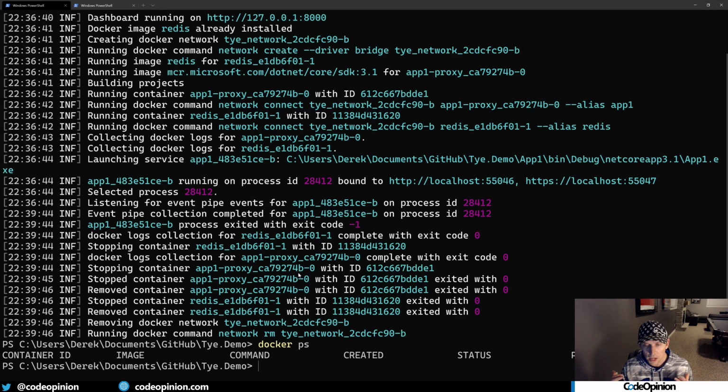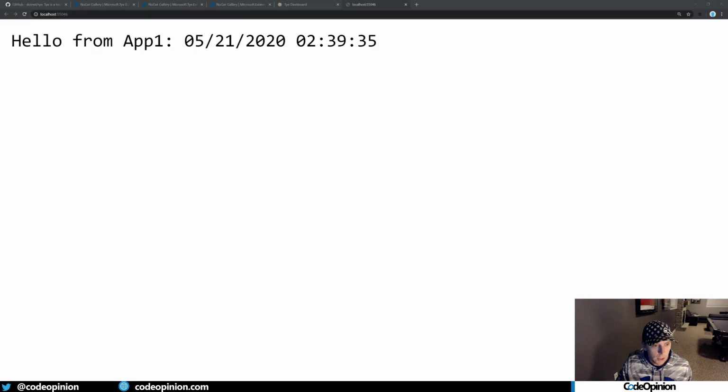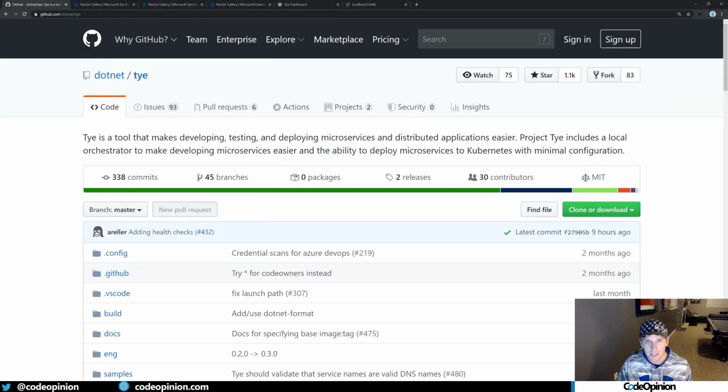So again, the emphasis I've seen on Tye relates a lot to, I think people get the sense this is really related to microservices. And I think for sure that would help when you have a lot of services that you need to run locally to develop. But I think this is going to apply to a lot of people that are just developing anything where you just have a handful, right? Maybe you have Redis, maybe you have a relational database, maybe you have a couple applications that communicate with each other over HTTP and you need them all running when you're firing up your app. So I think this has a lot of benefits.